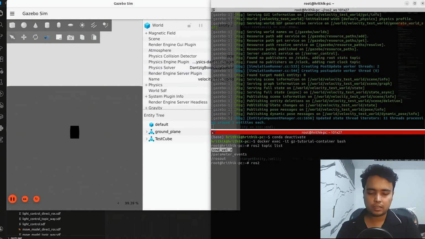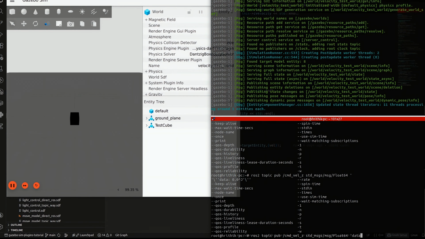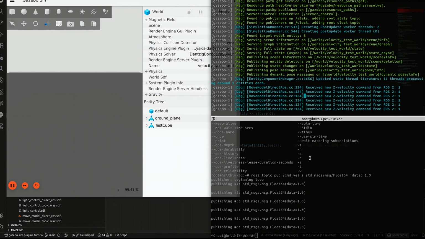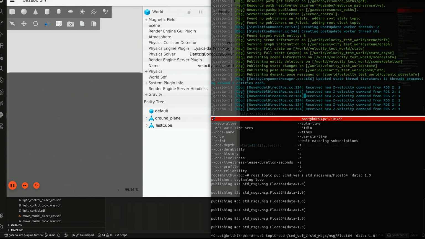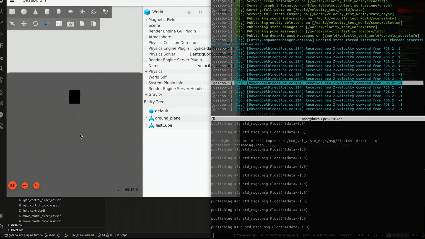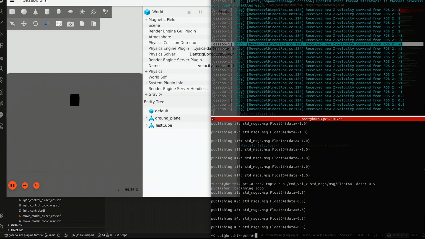Let's do the same thing, nothing different, we are just publishing on the topic: ROS2 topic pub, then the topic name, then the standard message type, then we just write the message, and we do 1.0, and it's going up, it's going up, and you'll see this getting published, and it is getting published faster, right? Now this is getting published, and everything on this is running on a different thread, and now our box is moving faster up and down. You can check the speed. Yeah, sorted, done. This is it.